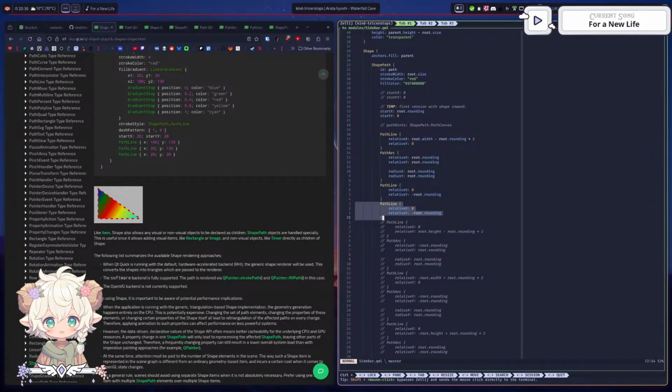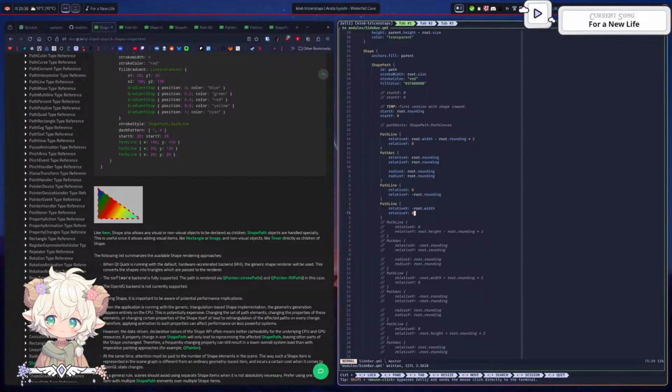So now I create another one that goes from root width or minus width and 0. And so you don't see it, but it's behind. Makes sense. Again.